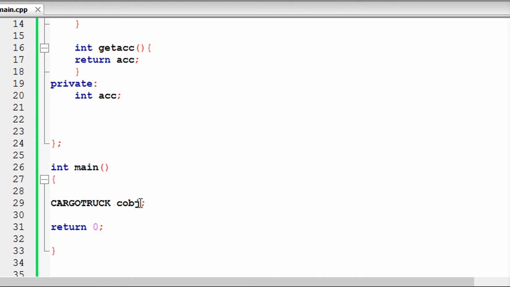Now if we come in the main, we have to give any argument. Let's say we write 1 over here, or anything like 5 or any number you like.